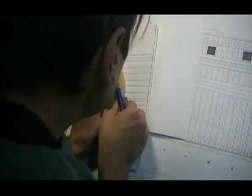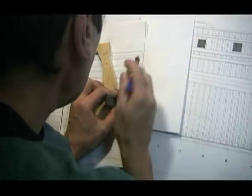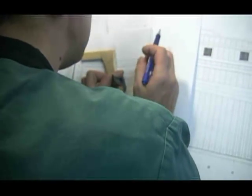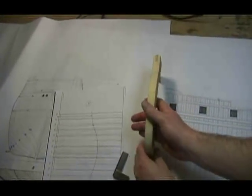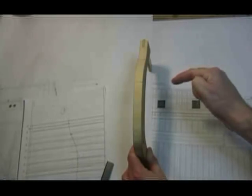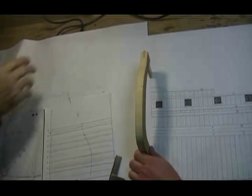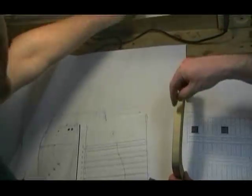We transmit all the points from the plan to the frame, which coincides with the number of the frame on this drawing. То есть мы уже имеем отметки этой линии на корпусе собранном, правильно? We have all the marks on this frame, the same that we have on the plan. So every frame has got a mark. And then we just join the dots. Then we connect all these lines with the шаблон. With the snake, the blue.